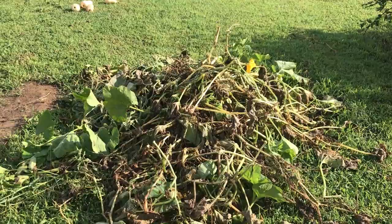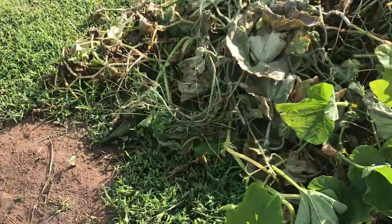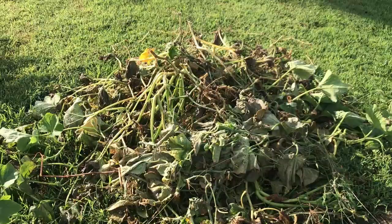I just want to kind of push the season and see how much I can grow this year. Of the vines, you can see I still had some little squash. It's just they looked so bad. And there are still little squash bugs all in that. The pumpkin plant did awful. Every time it would get a bloom and the pumpkin would get about this big, the blossom would mold because of the squash bugs, they were killing it.